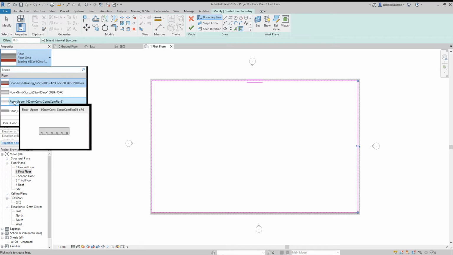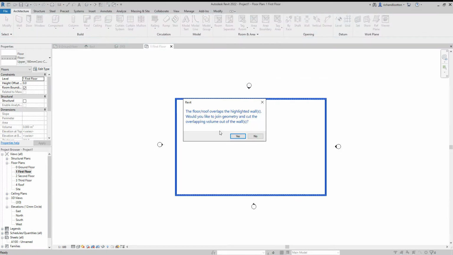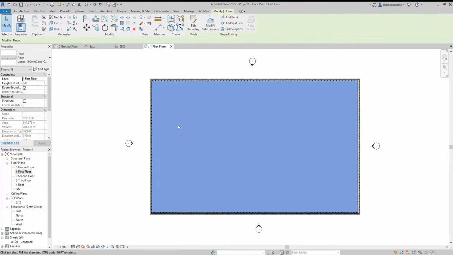And this one is a sort of concrete composite floor construction, which is quite suitable for this type of building. So I'm just going to select that one, and that will do the job. Big green tick. Now, the floor roof overlaps the highlighted walls. Yes, we would like to cut out that geometry and have them merge together.